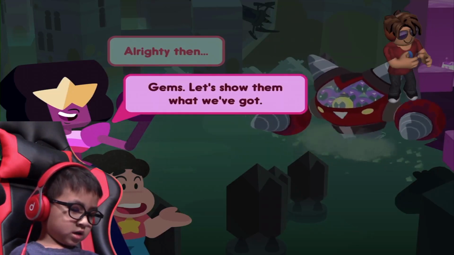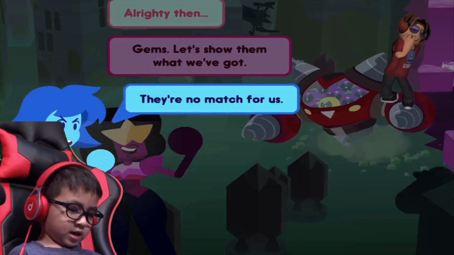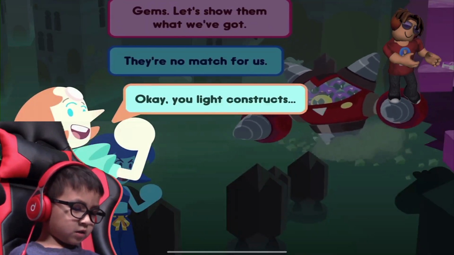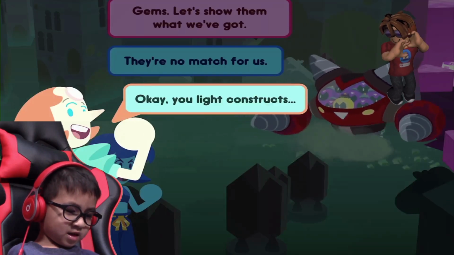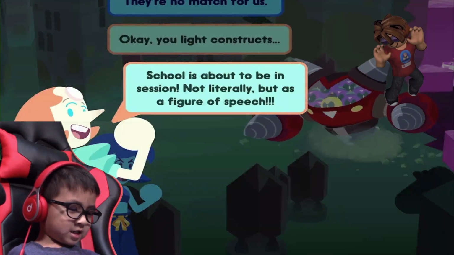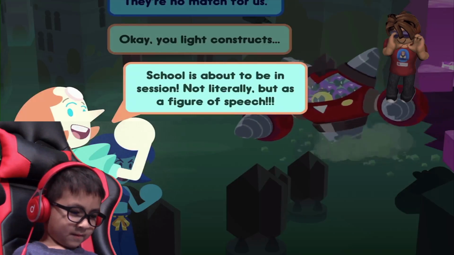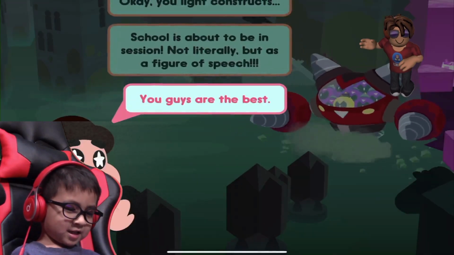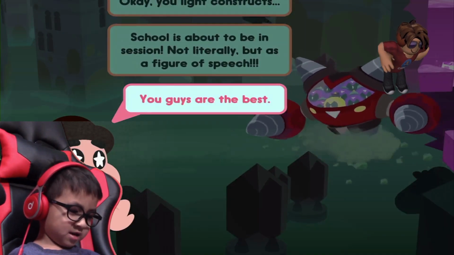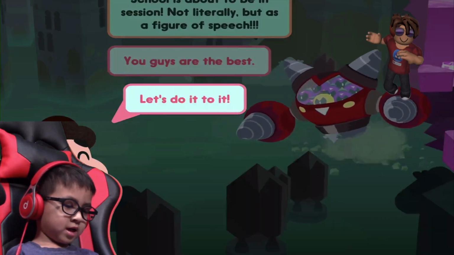Show them what we got. They're no match for us. And it says, okay, you... Light constructs. Is about to be in session, not literally, but as a figure of speech. Says, no, don't tell me. Says, you guys are the best. Yeah, that's right. Says, let's do it to it.